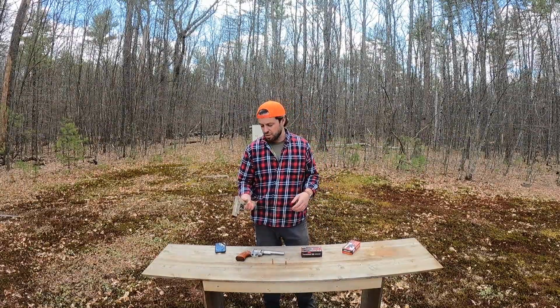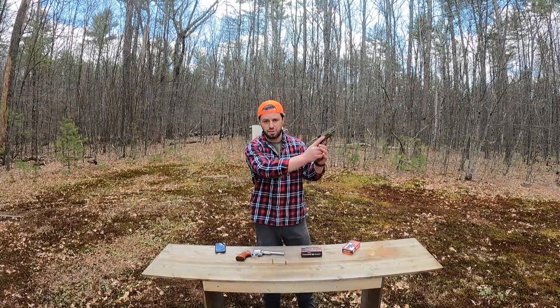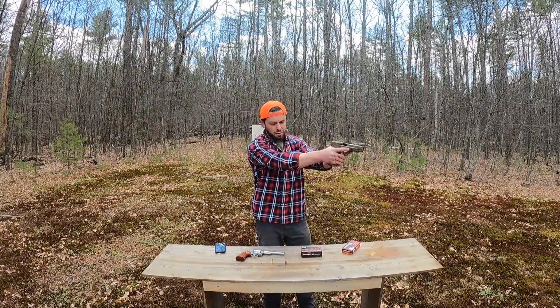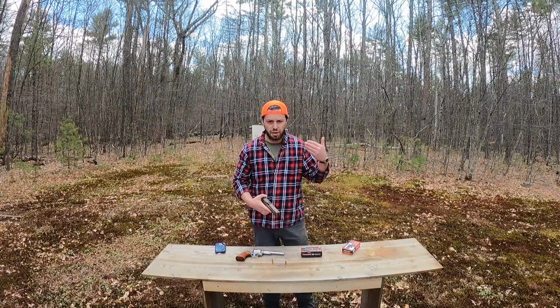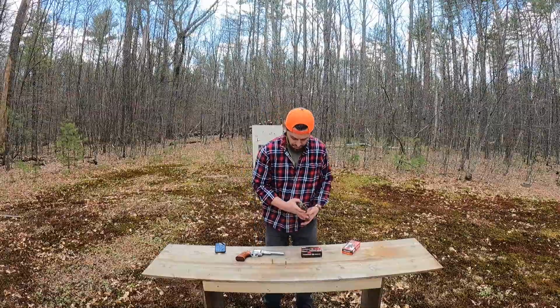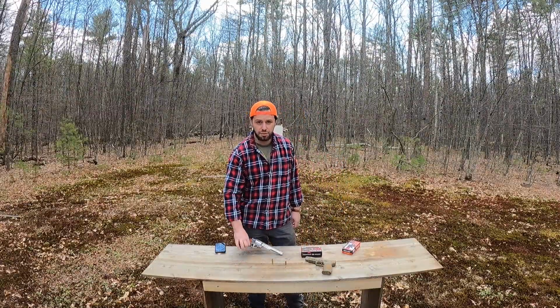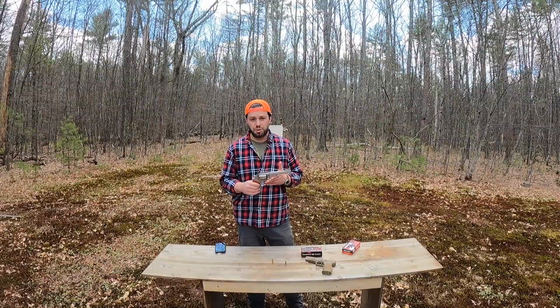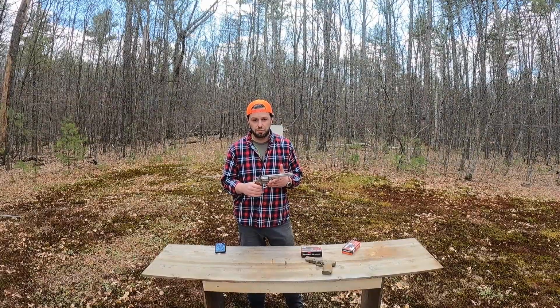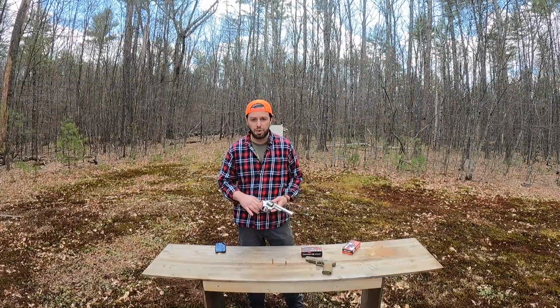One time, I actually shot a rabid squirrel from 10 yards with this thing. So if you've ever shot at a squirrel, especially a rabid one that's coming right at you, that'll tell you what sort of accuracy this thing has. But most of the time, I prefer to use the 357. And that's purely because of the stopping power, right? Like we talked about before, bigger bullet, more powder behind it.